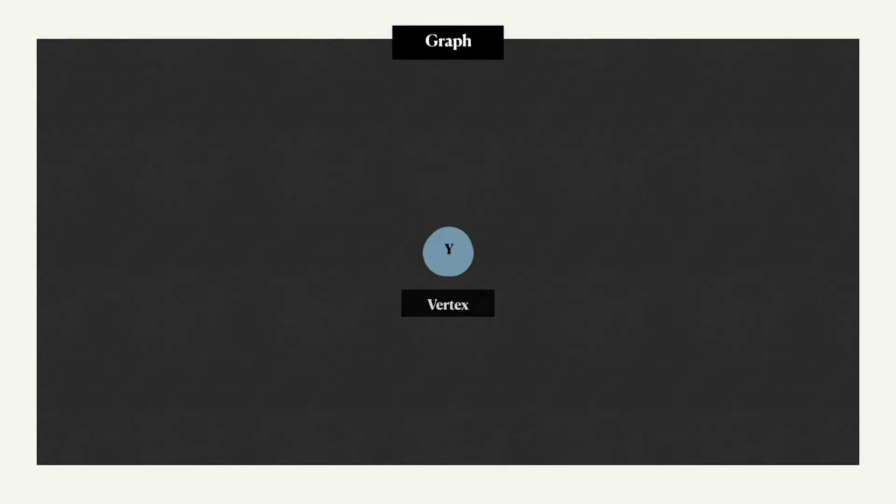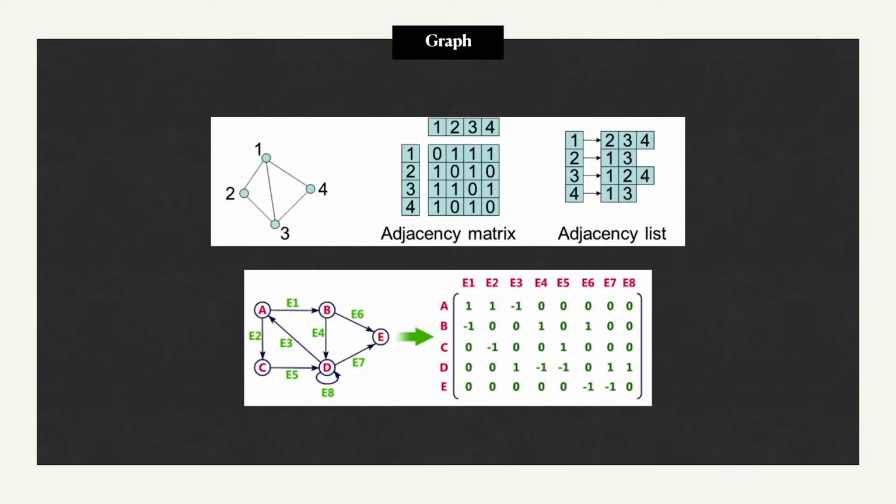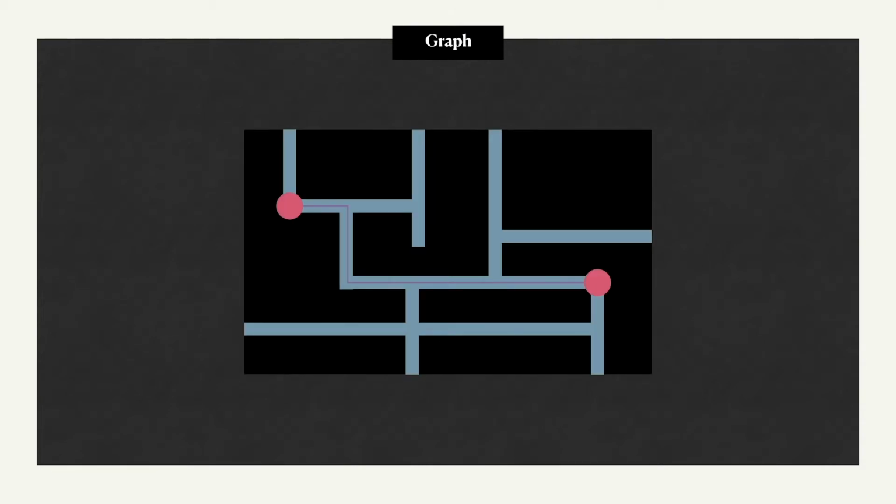In the previous video, intro to the graph data structure, I mentioned you can represent a graph in 3 ways: adjacency list, adjacency matrix, and an incidence matrix. But for this implementation, I'll be using the adjacency list, which is a map of the vertex to all the vertices it is connected to.